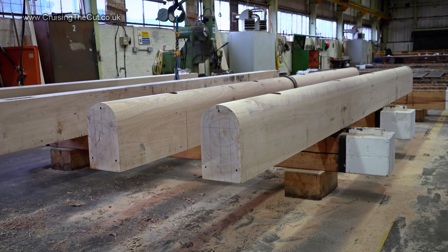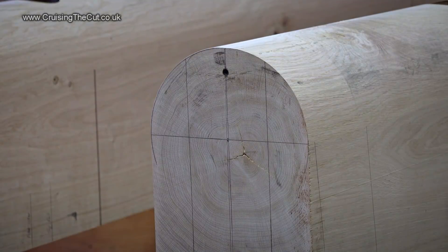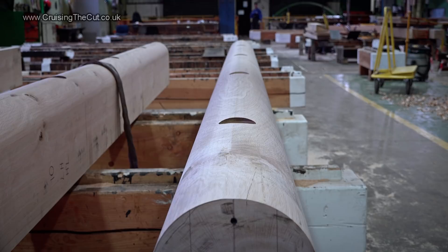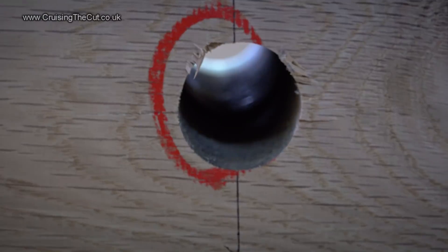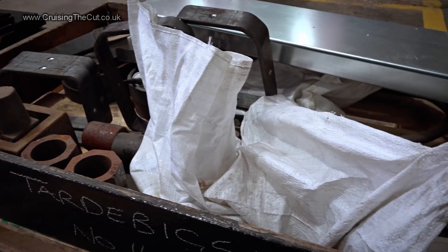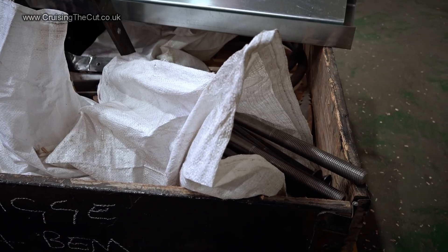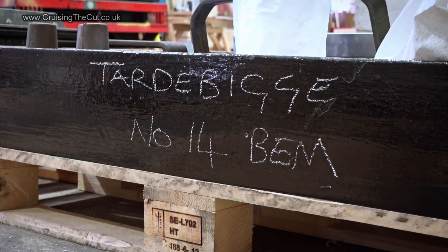There's more to a gate than just those square beams though. These beautifully rounded lengths will become the vertical pivots on which the lock gates hinge. You'll notice there are holes drilled into this beam — that's because an assortment of metalwork is bolted into and through each gate. Each assembly has a box of bits made up specifically for it, marked with the location of that specific gate, and the craftsmen will use this when putting all the pieces together.